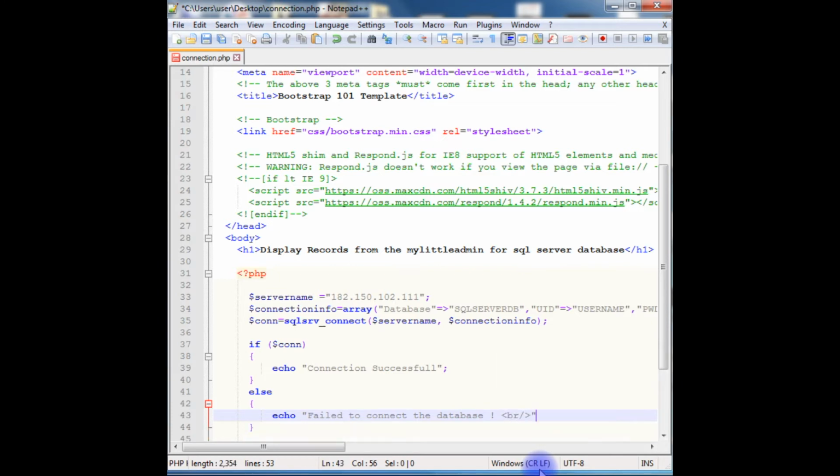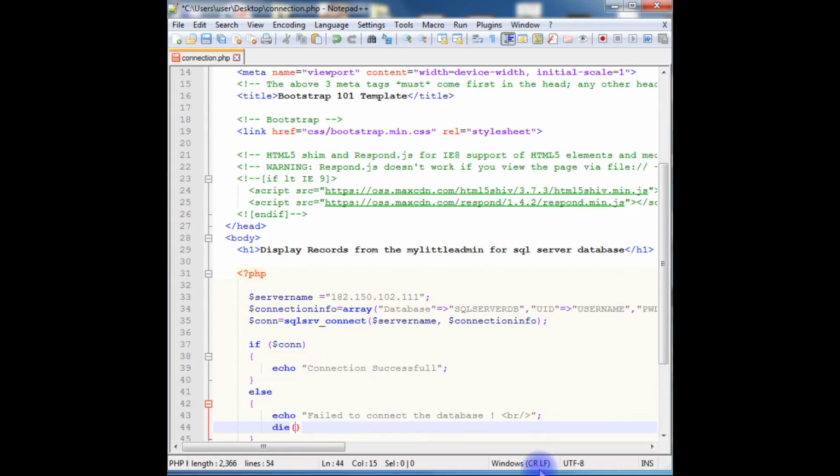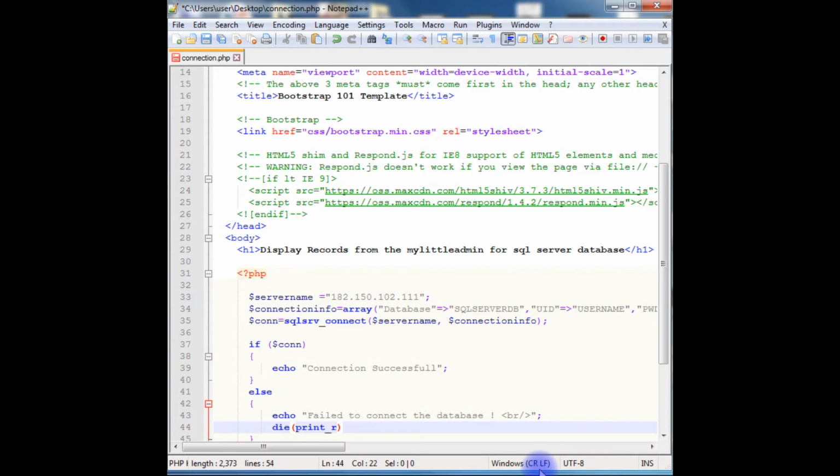Then die with the method print_r, which takes two parameters. One is the sqlsrv_errors method, which displays any errors, and the other parameter is the return boolean type true.